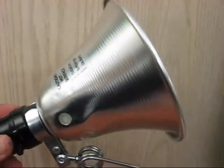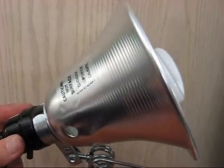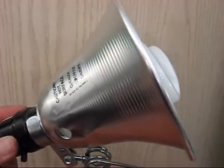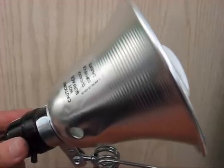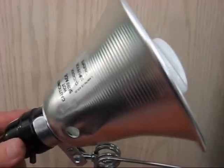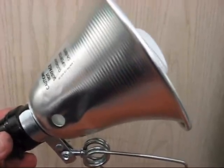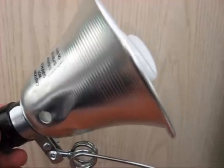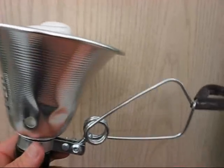Hi folks, welcome back to the Carver's Woodshop. I know it's been a little bit of time. Someone asked if everything was fine since they hadn't seen anything in about a month and a half of carving projects. Everything's fine — it's just been a super busy month and a half between my parents' 60th wedding anniversary, my sister's birthday, Easter, a good friend's daughter getting married this past weekend, and the carving show.